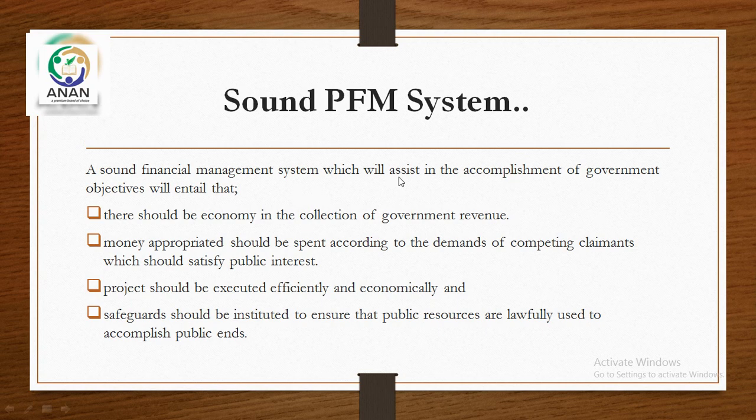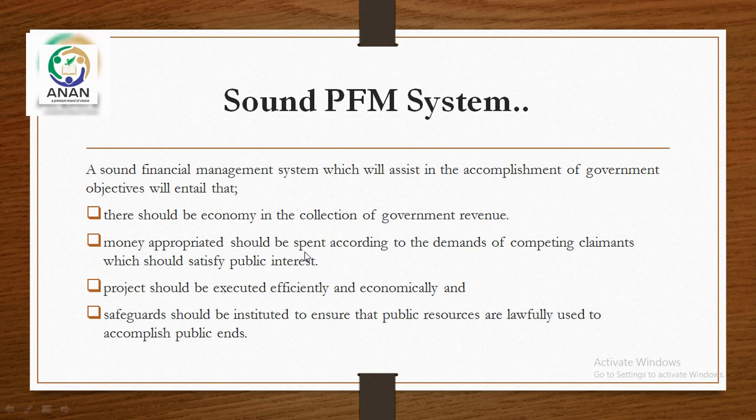A sound financial management system which will assist in the accomplishment of government objectives will entail that there should be economy in the collection of government revenue. The implication of this economy means that there should be value for money. Weighing the cost and benefit in collection of government revenue, there should be value for money, value for efficiency and effectiveness in the collection of government revenue.